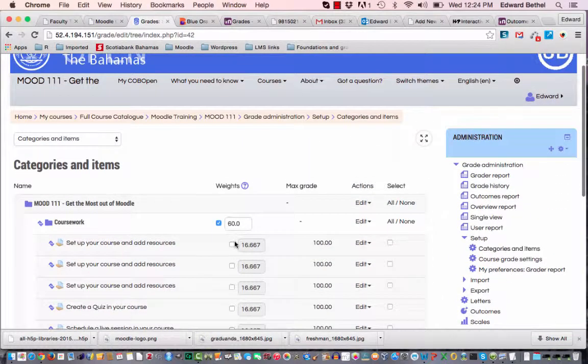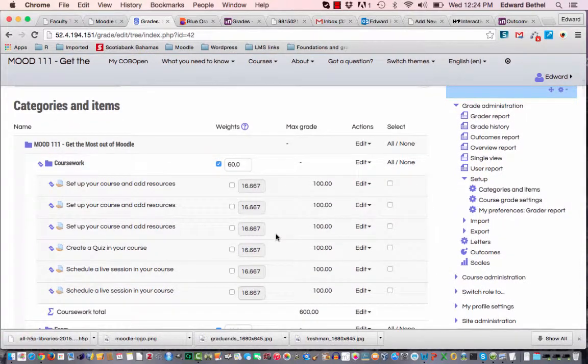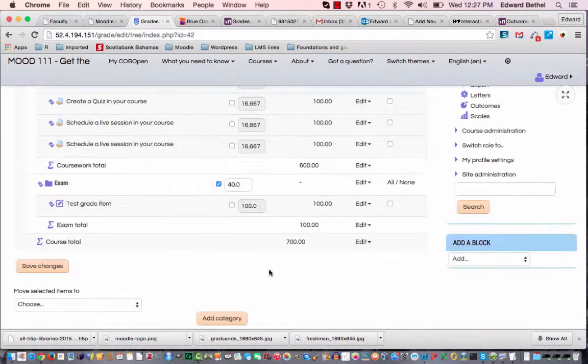And so that's really all there is to it for categories and weighting of categories. Just remember that once you bring items within a category, the internal total of that category then has to be 100. So if I start inputting weights for this, it's always going to balance it out to 100. Similarly, this one will always just be 100 because it's just one item that I've entered. So that's it for categories and category weightings.